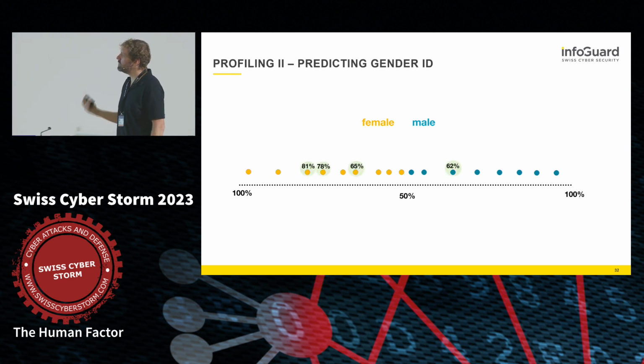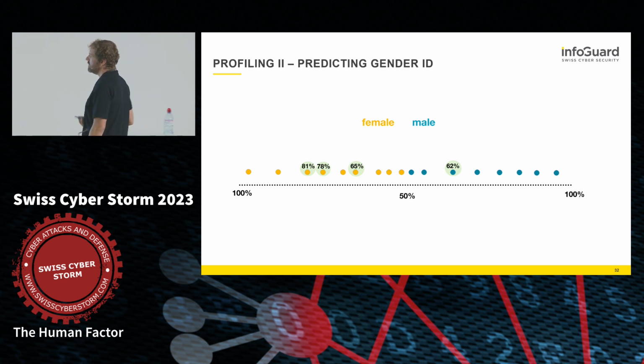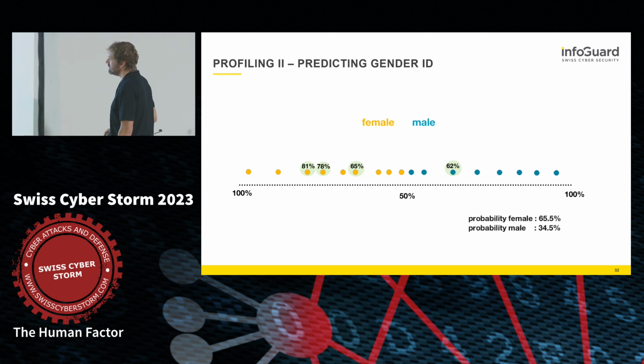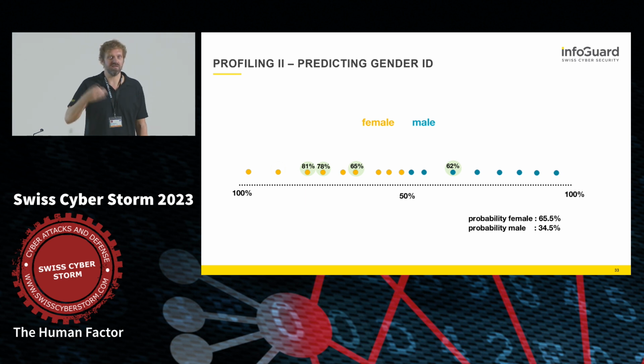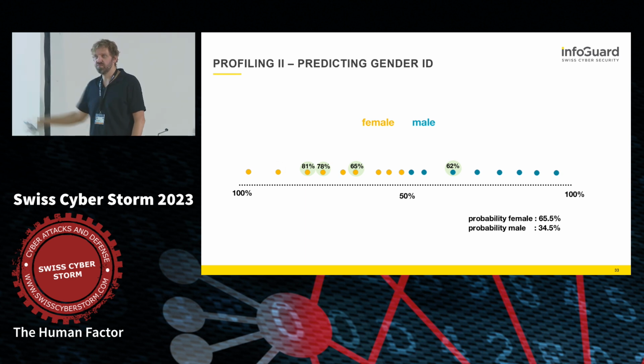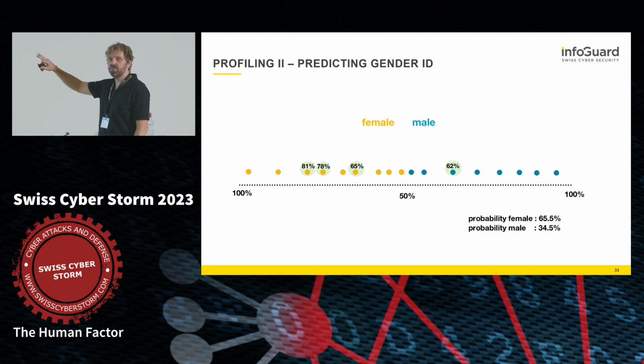So if you again look at the specific pattern of an email, and you have these three platforms with 81%, 78%, and so on on the female side, and one here on the male side, I think it would be kind of a fair assumption to say the probability of the person behind this email to identify as female would be around 65%, right? So what I did, I summed up the probabilities for the female part and divided it by 4, right? But these are just assumptions, right? I didn't really prove it yet, but these are the hypotheses that we currently have and that we want to prove.